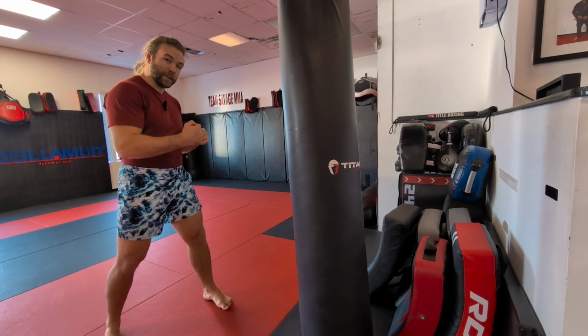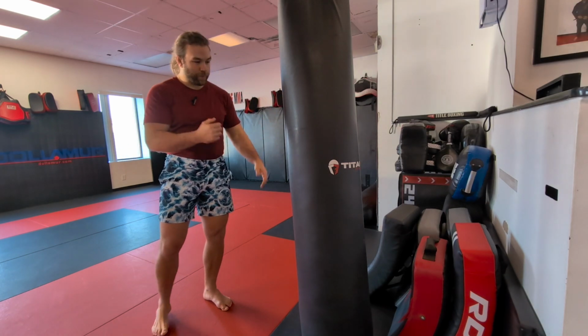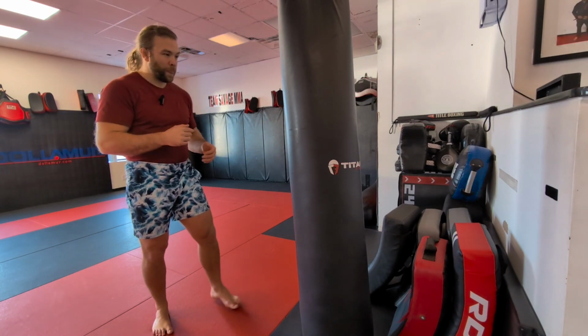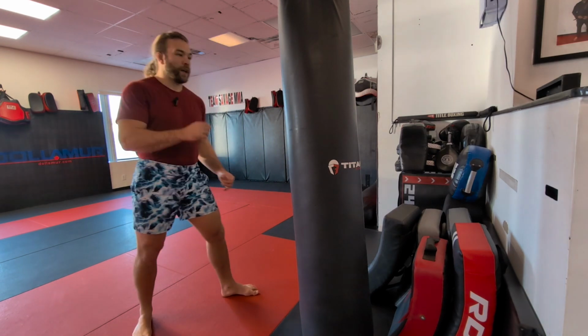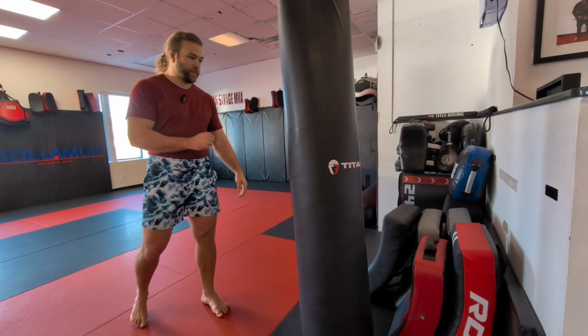Uppercuts are really tough to hit on a bag that's not one of those teardrop kind of bags. On a straight bag, uppercuts are a little weird and you're going to have to get used to it. So when you first start, I don't suggest throwing uppercuts on the bag. The two combos that I would suggest are the jab cross hook to a right low kick, and the double jab cross to a left low kick or body kick.